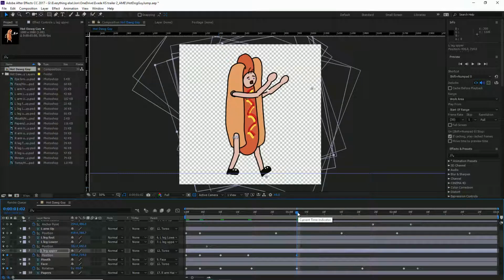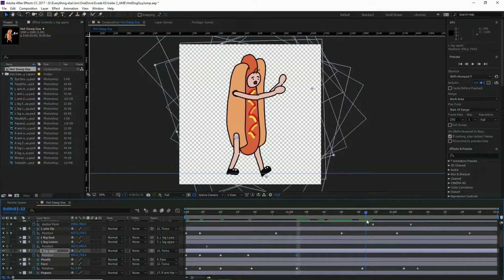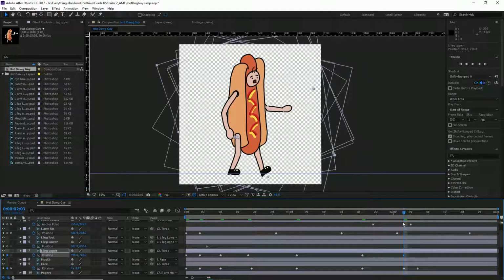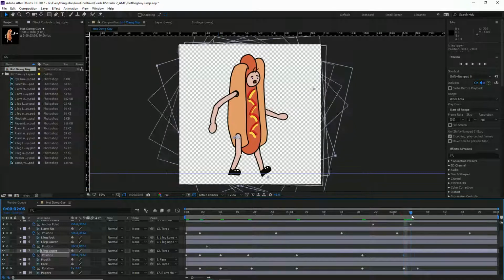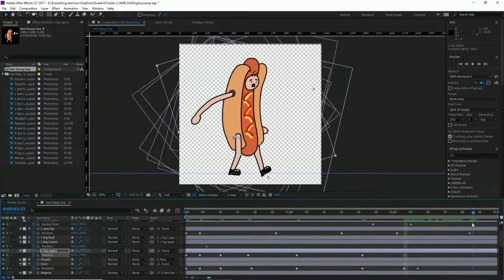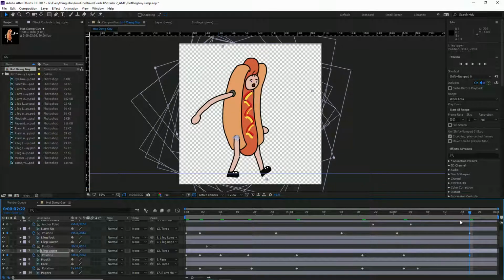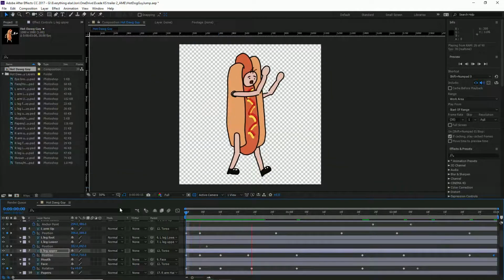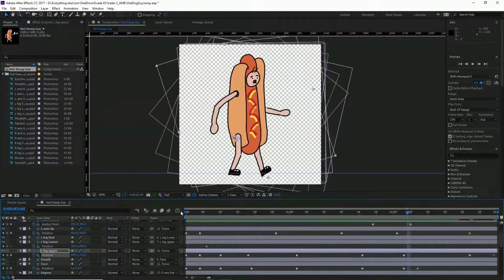And I'm just using the arrow keys to loosely match up where that should be. Alright, position's not too bad.